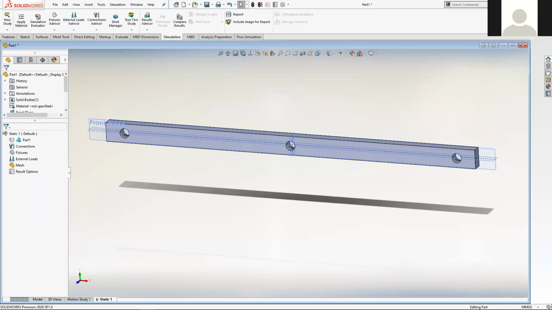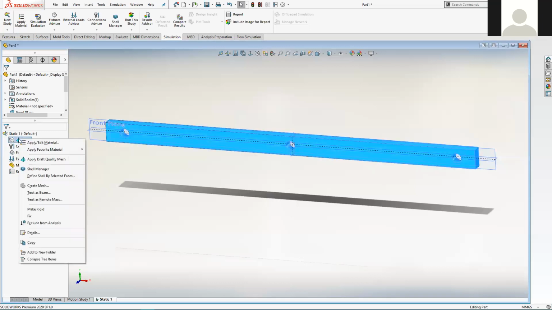So we need a material for this part, and I believe it is an aluminium and it is 1080 alloy. The way that we do that is right click where it says part, apply a favorite material this time, because I've specifically picked one from this favorites list, so we don't have to manually drop into the full library and search for the material that we want.